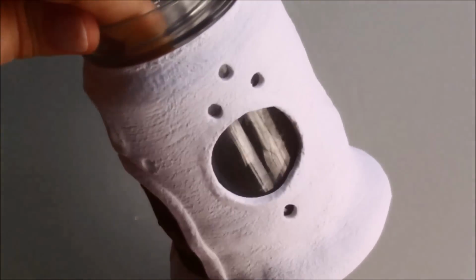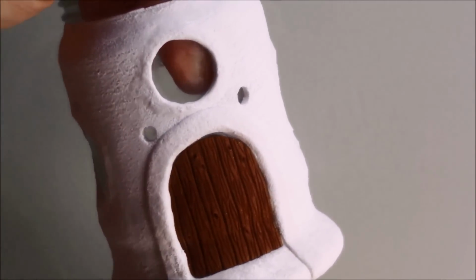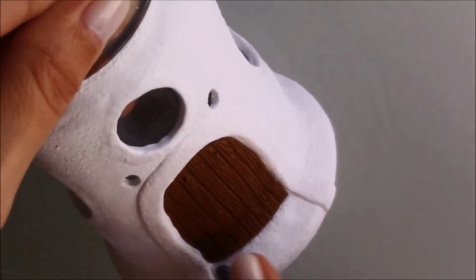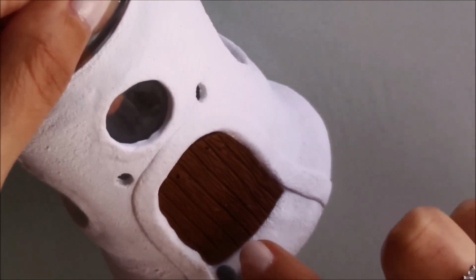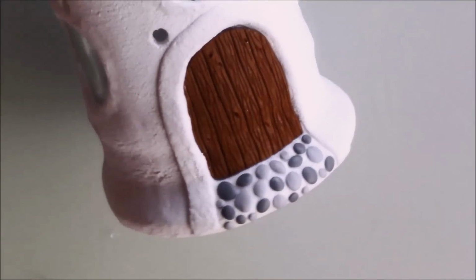I also added clay around the windows, but I blended the edges with the clay underneath. To make pebbles on the doorstep, I simply rolled out small balls of polymer clay in two shades of grey and pressed them against the clay. I think it looks nicer if you make them in different sizes and shapes.